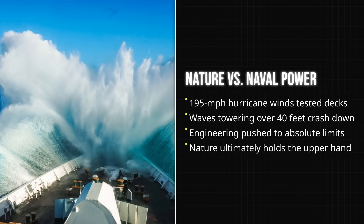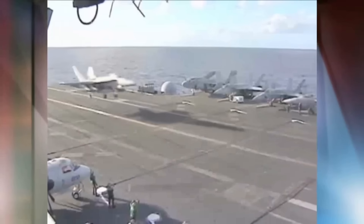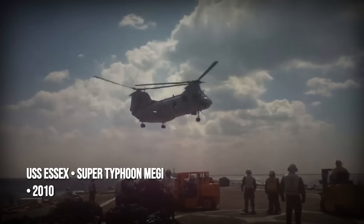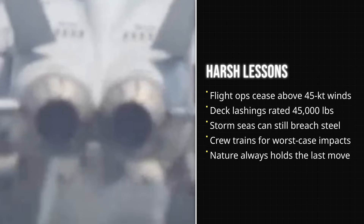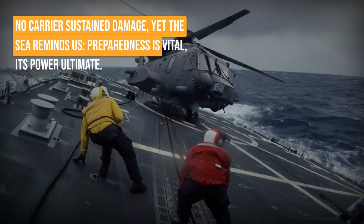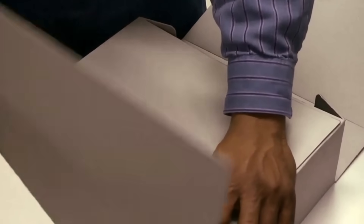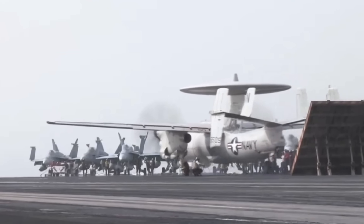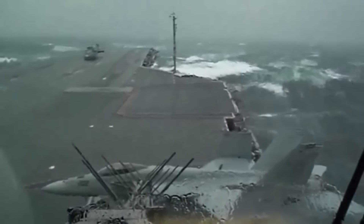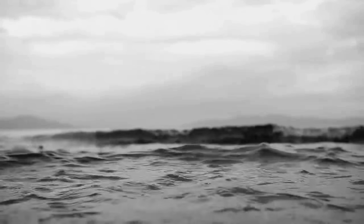Across the last two decades, US Navy carriers have faced storms with winds up to 195 miles per hour and waves surpassing 40 feet. From the USS George Washington's response after Super Typhoon Haiyan in 2013 to USS Essex's close approach during Super Typhoon Meiji in 2010, commanders relied on strict engineering limits — flight operations halting at 45 knots, deck lashings tested to 45,000 pounds. No carrier sustained structural damage, but risks to stability, crew safety, and mission success were real and documented. As climate trends point to more intense storms, these encounters serve as a factual reminder: engineering and preparation can reduce risk, but nature always sets the final terms.